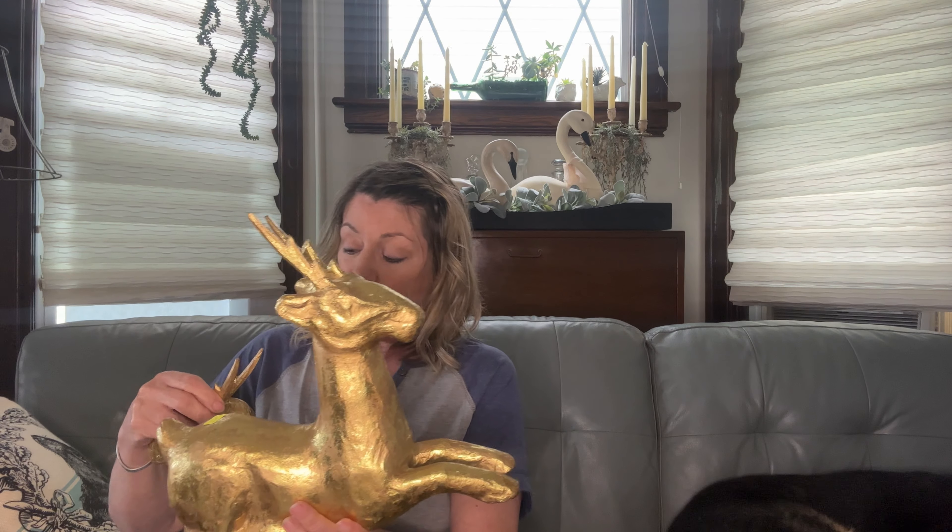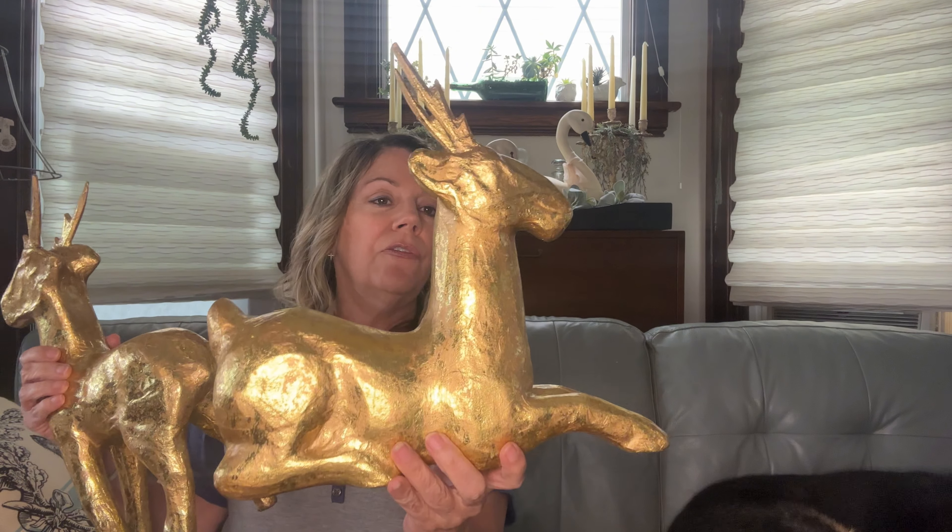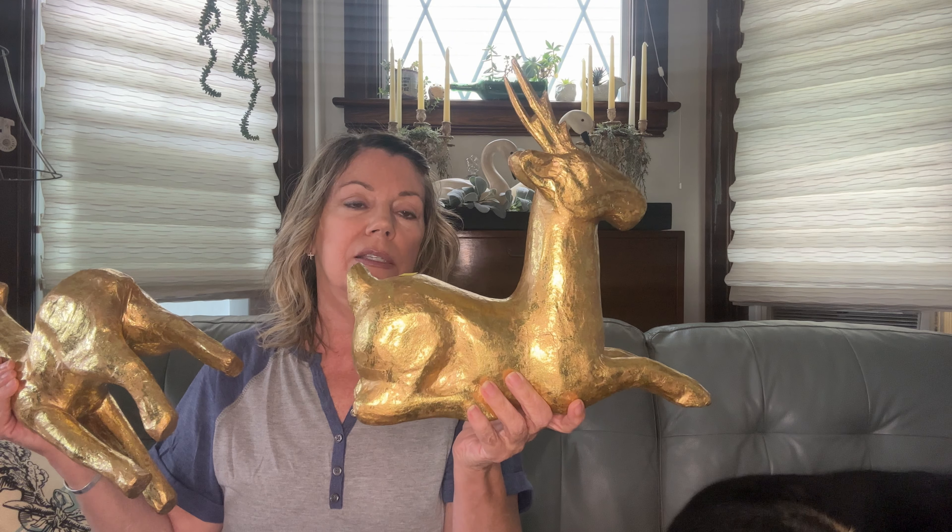I got these from the same neighbor. They're kind of like paper mache — they're a good size, you can see compared to my head. I don't love the gold, so my thought was to paint them black like I did with some acrylic deer last year — everybody loved that and they sold immediately in my booth. The black was super sharp.